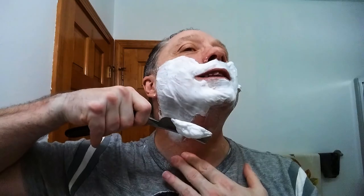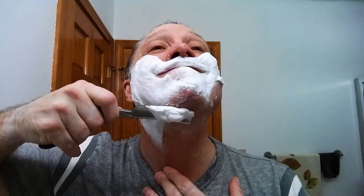And this razor really gets that little divot right there brilliantly. That smiling blade just does the trick.